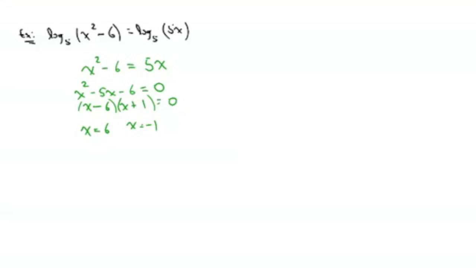Most people are like, oh, there's our answers, we're done, and go on to the next problem. There's a slight problem with logarithms that exponentials don't have. When you solve an exponential function, the domain goes all the way to the left, all the way to the right, negative infinity to positive infinity. Logarithms, on the other hand, you've got to be very cautious with. Their domain is not negative infinity to positive infinity. They start at 0, and then go to positive infinity. So you cannot take the logarithm of a negative number.